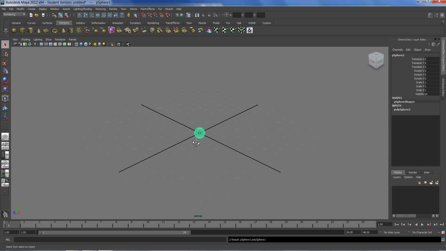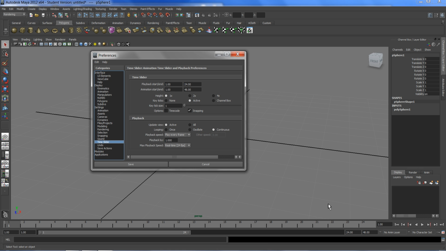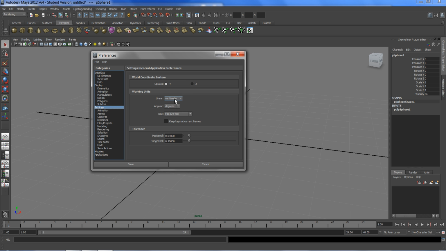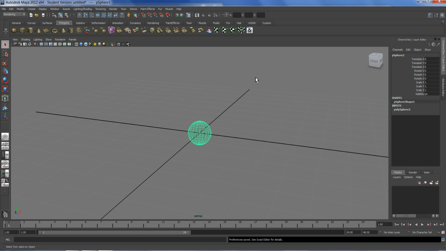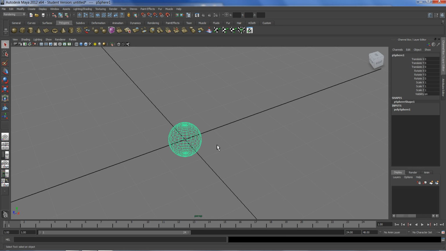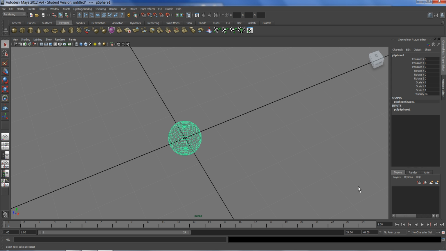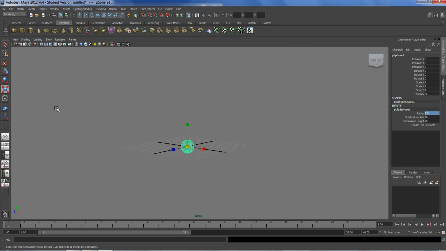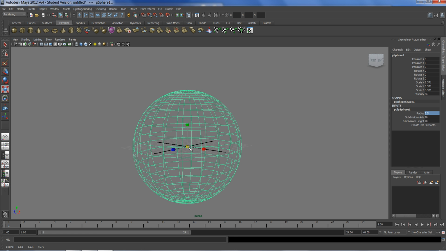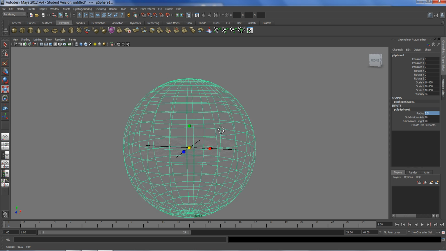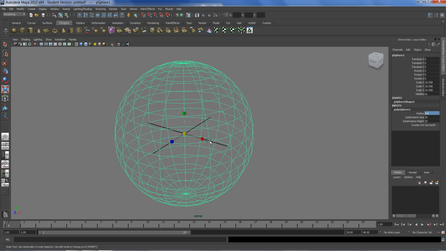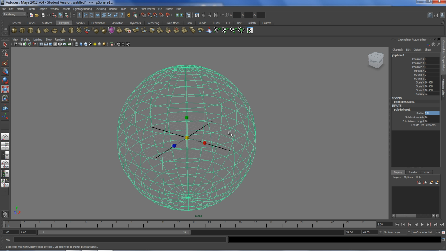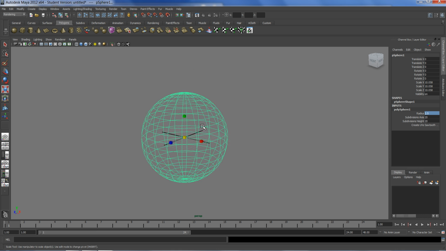So the first thing, of course, about the skin shader is that it's scale dependent. Usually when you start up Maya and you've got it set up, it's usually in centimeters. So if you want to start dealing with sort of real world scale, right now this one unit item is basically 1 centimeter. So if I want to go ahead and make an eyeball, let's say, then I'm looking at about 2.5 centimeters for an eyeball. So there's an eyeball size. And of course, eyeball related to an actual head, it would be significantly larger. So dealing with something in sort of real world scale is going to help you get better results from the shader.